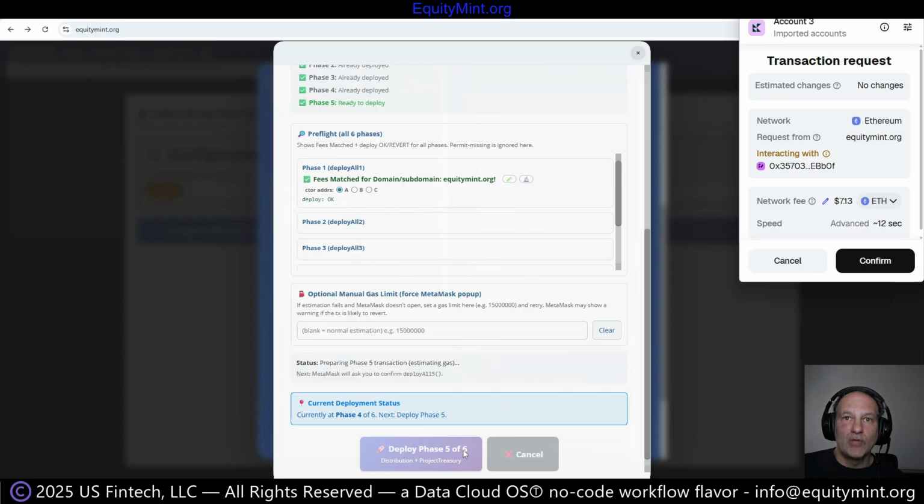But if you don't, and you don't manually place sufficient monies into your project revenue treasury to support the token holder fees, which is part of the platform service fees in general, as you know, then the token will turn off and transfers will stop. So it's very important that you maintain these very low holder fees.